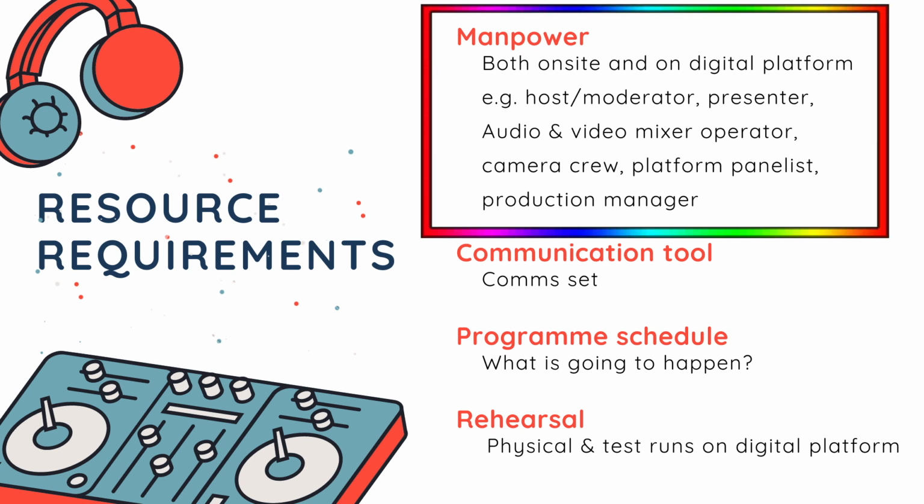First of all is manpower. You cannot operate a hybrid session with just one or two people unless you're experienced. Typically, to be safe, you need the same number of people required to run a physical program plus the number of people to run a Zoom meeting or live streaming. For starters, every single piece of equipment needs to be manned. What do I mean by this? If you are streaming your Zoom to YouTube, you need somebody tuning in to YouTube and making sure the signal is through, and if there are people putting in comments or questions from there, relaying them to the person conducting the session.